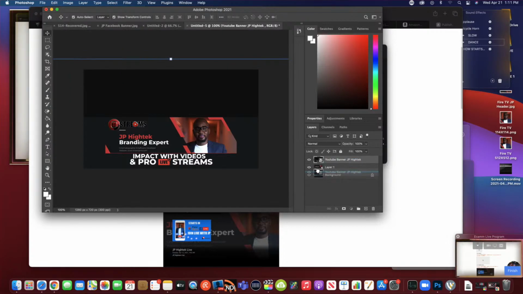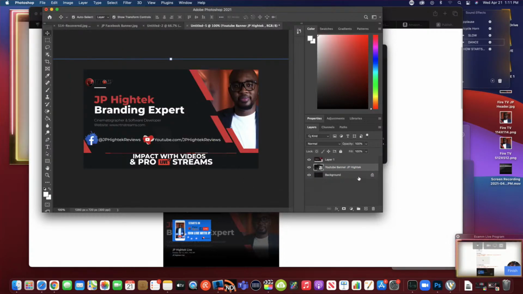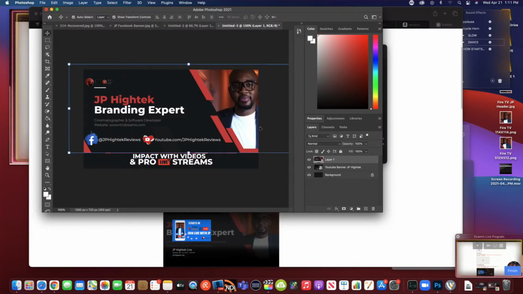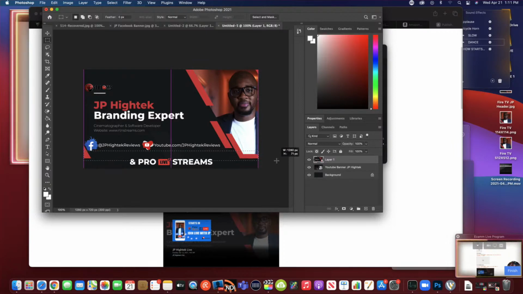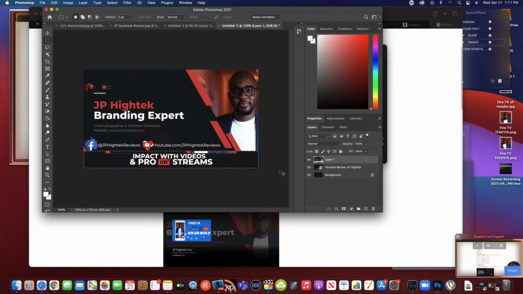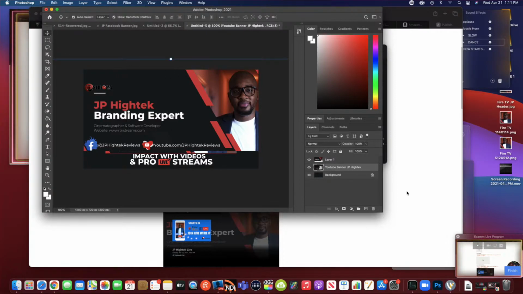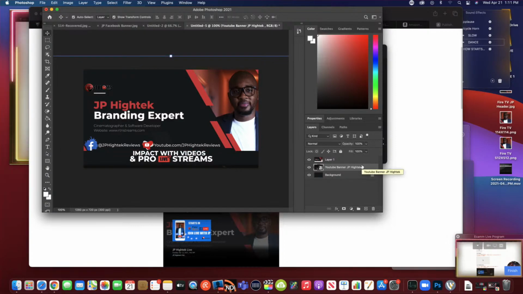So move this over. There we go. I'll remove this and break this down. There we go, and then I can remove a part of it. Just like that. And now here, I'm gonna move this higher just to block that.